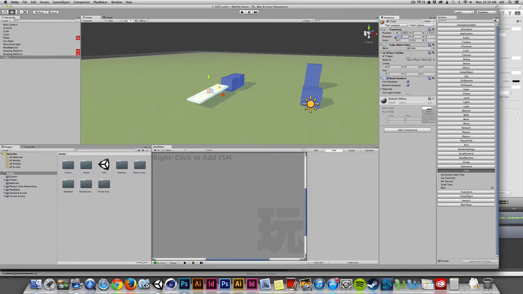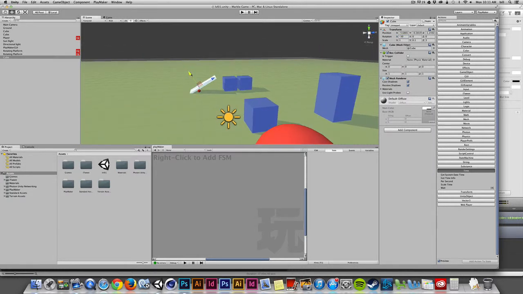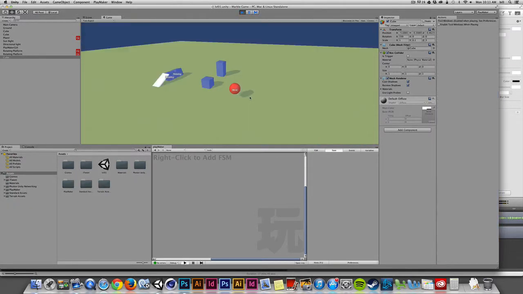Let's try that again, negative 30. There we go. And we can keep rotating this and just line this up and say, yeah, okay, there's my ramp. Okay, and you can see it's pretty imprecise, but we could probably get away with something like this. It already comes with a collider, and now when I hit the play button, if I move over here, I have this extremely narrow ramp.